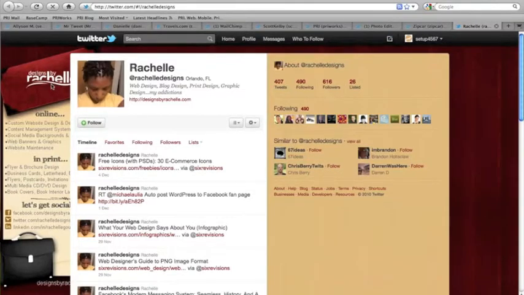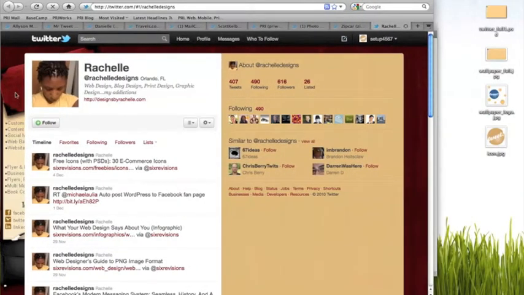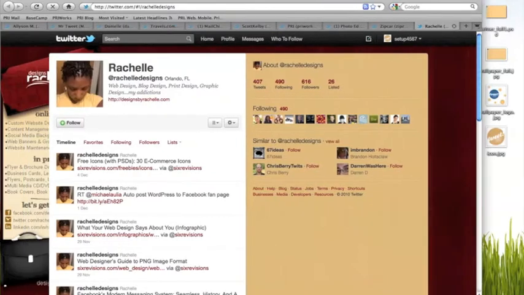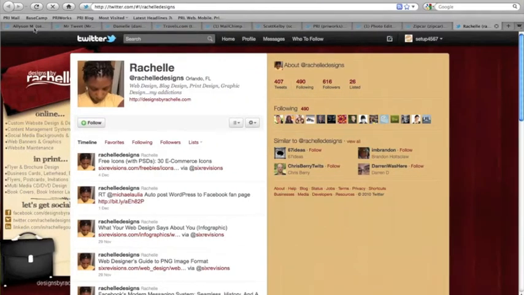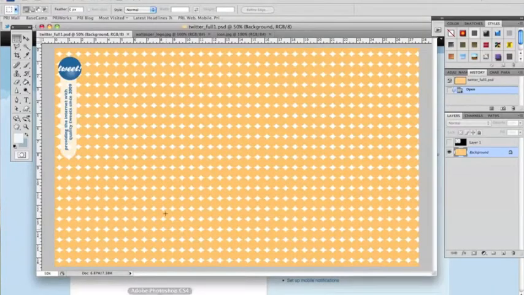And up next is a really beautiful design. It's called Designs by Rochelle, but as you can see, this user is losing some of their information on this smaller browser that I'm using. If I make my screen even smaller, you can see it becomes completely unreadable. So that's something we're going to talk about as far as spacing goes. So let's go ahead to Photoshop and take a look at the images that I created.